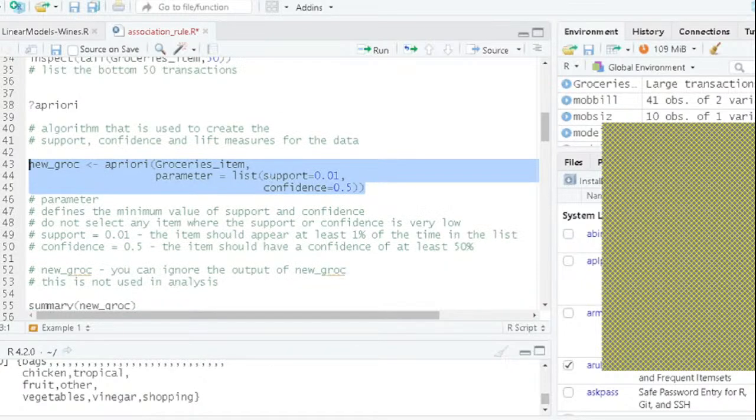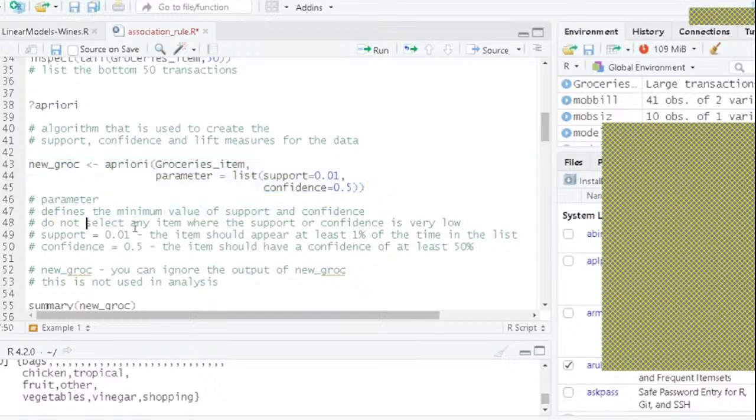Are you okay with this? Line number 43, 44, 45. So, it defines the minimum value. Do not select any item where the support or confidence is very low, right?